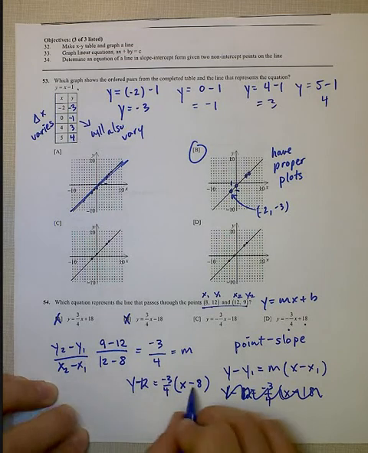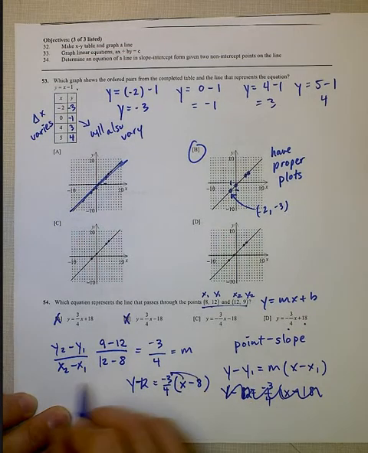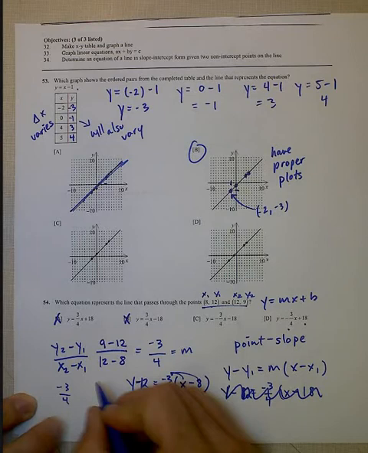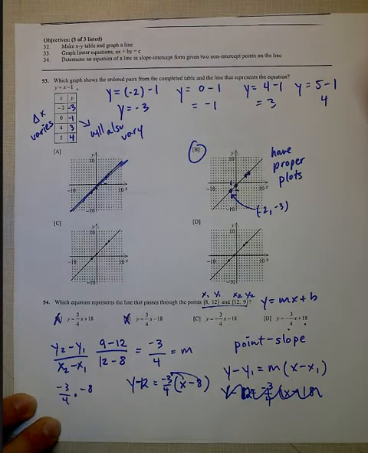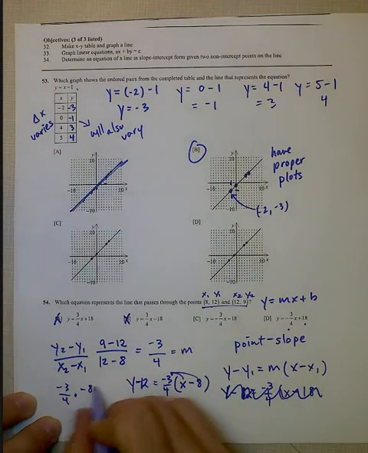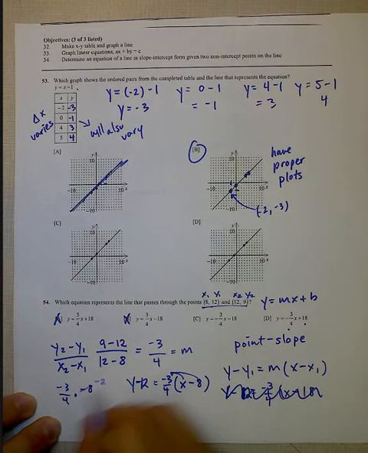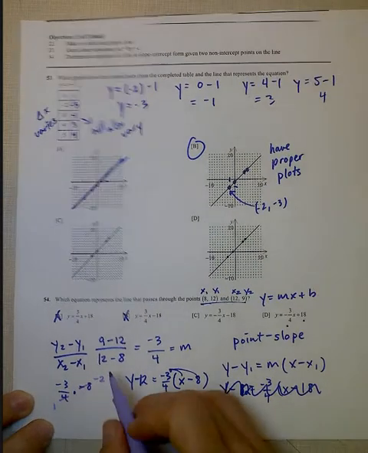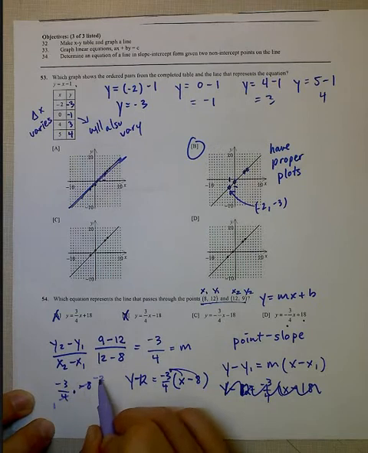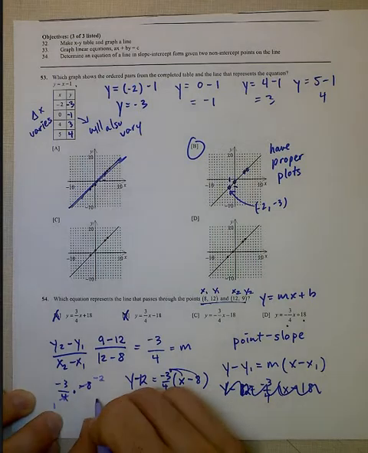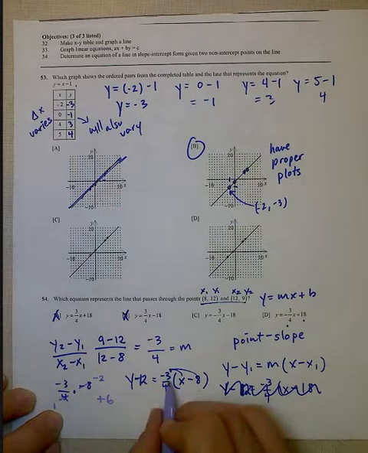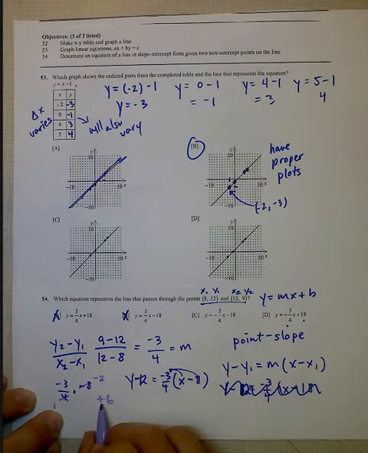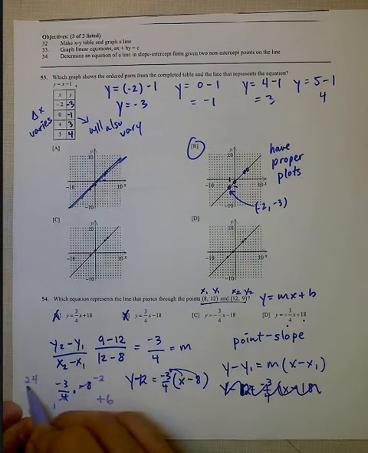Now I have to multiply and distribute that -3 over 4 times the -8. Some of my fraction principles, okay, I could cross reduce because 4 goes into -8 2 times and 4 goes into 4 once. So actually I end up with a -3 times -2. I end up with a +6 here. So when I multiply -3/4 times the -8, I end up with a +6. You could have also multiplied across and got 24 over 4, which also gives you 6.